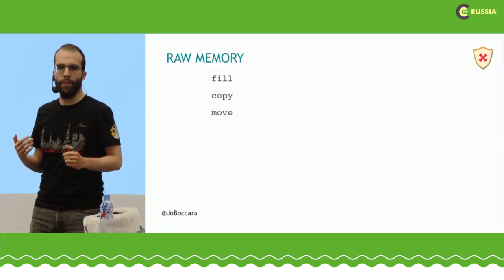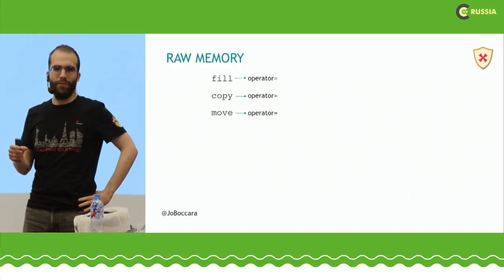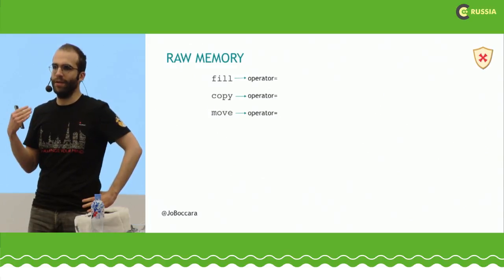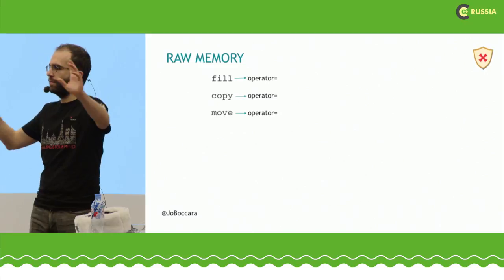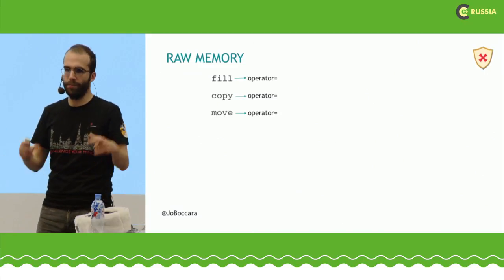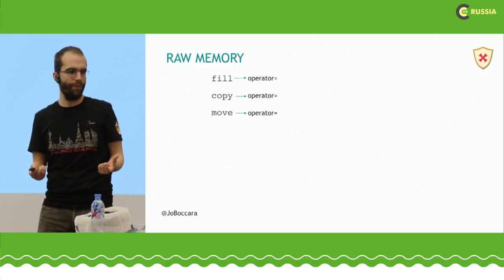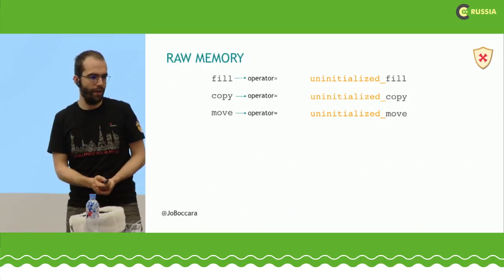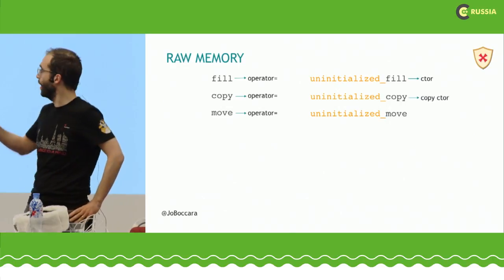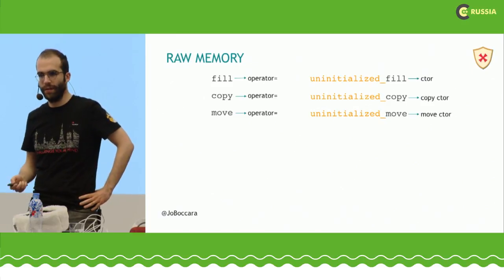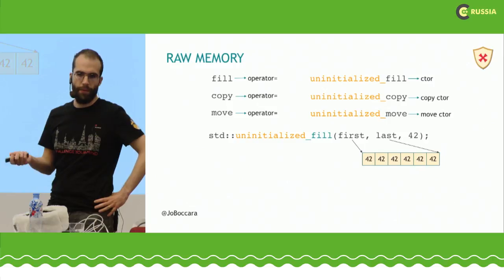They all share something. They have something in common, and that would be that they use the assignment operator. If you use the assignment operator on an object, then you're assuming that its constructor has been called already. And hopefully that's true. But imagine that you have a chunk of raw memory that somebody passed on to you, like shared memory or whatever. Well, you can't fill it with fill because it's just raw memory. It hasn't been initialized. This is why there's an initialized fill, an initialized copy, and an initialized move that call the constructor instead of the assignment operator. So they would call the constructor that takes a 42, or the copy constructor, or the move constructor, but they would initialize that chunk of memory with stuff through its constructor.